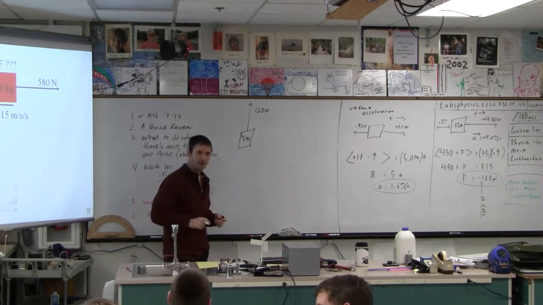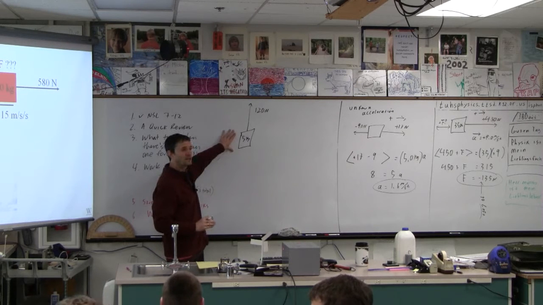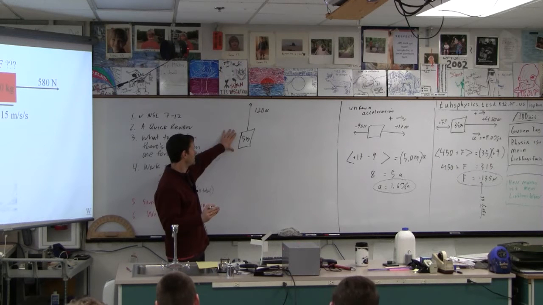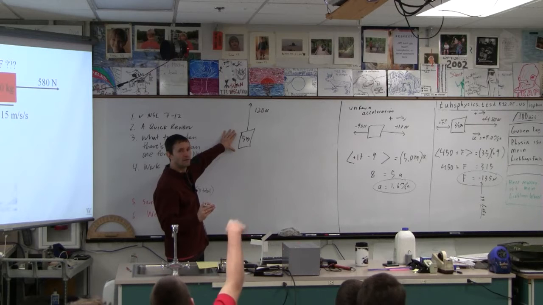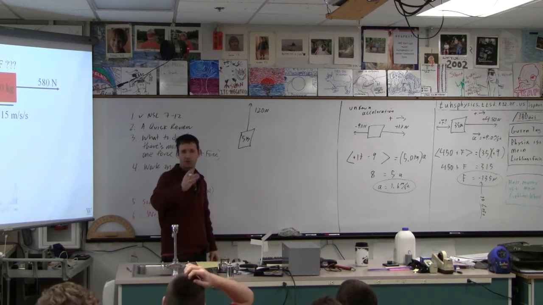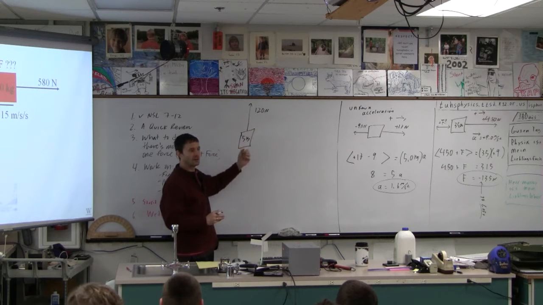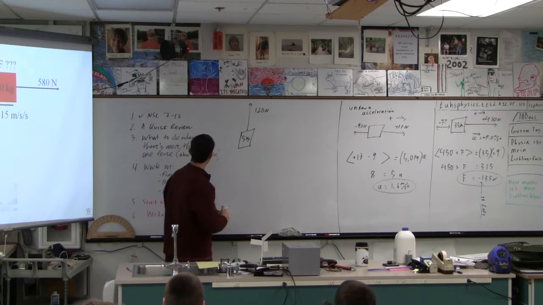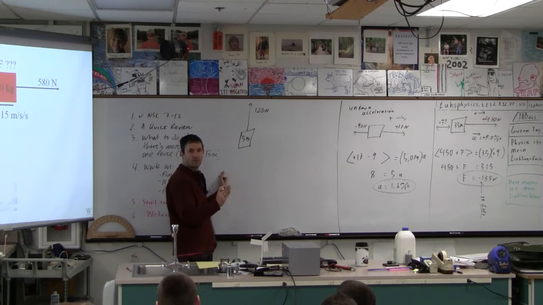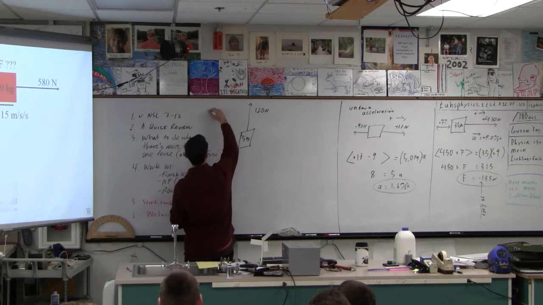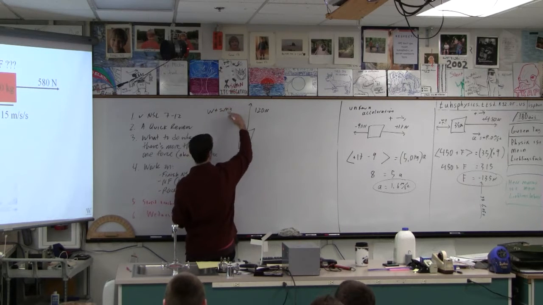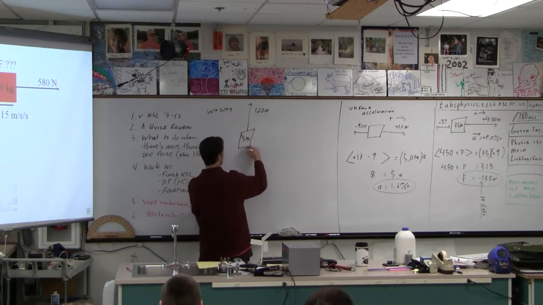I love that. Okay. Why is the correct answer, if I've got a mass hanging on a string in Earth's gravitational field, why is the correct answer not 120 divided by 5? Yeah, there's a downward force, isn't there? So this 120 newtons of force, they could call it the tension in the string, is not the only force. And so really, these types of problems, all we have to do is add the notion that there's a force, weight is mg. There's a force of gravity acting down on these guys.